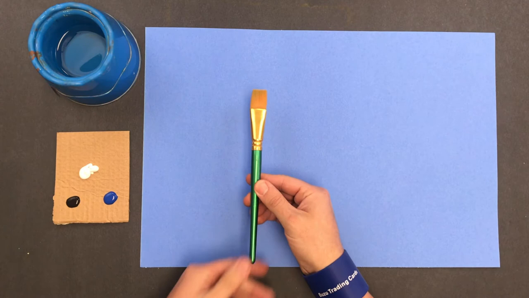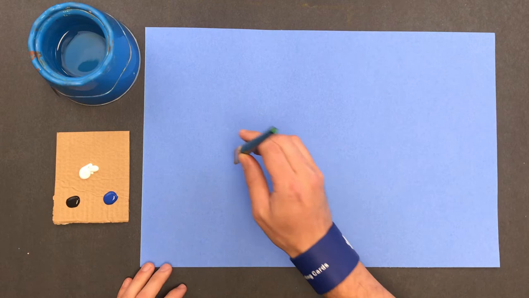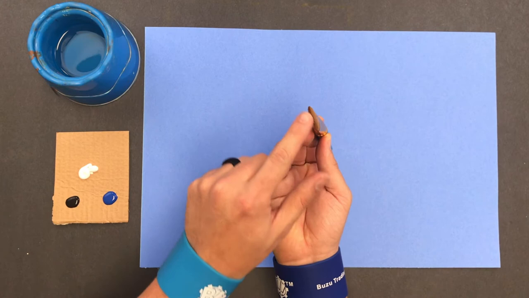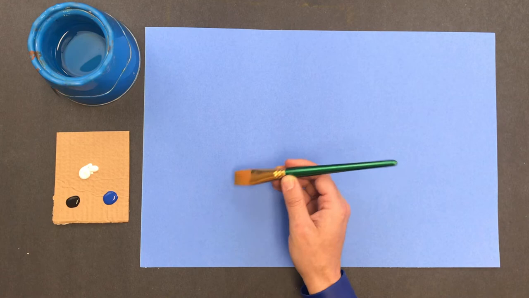Now the first thing we need to learn is how to use our brush correctly. You see, there's two different ways to use the brush. If you want to draw thin lines, you hold the brush straight up and down. And what that does is that only allows this really thin part of the brush to touch the paper. But if you want thicker lines, you can tilt your brush to the side. And that uses the width of the paper. So it's thicker. Let me show you what I mean.